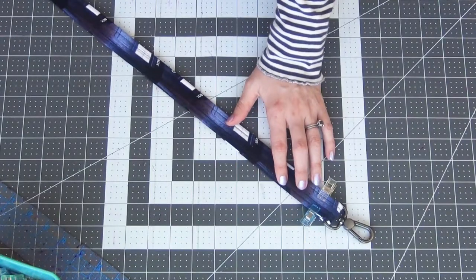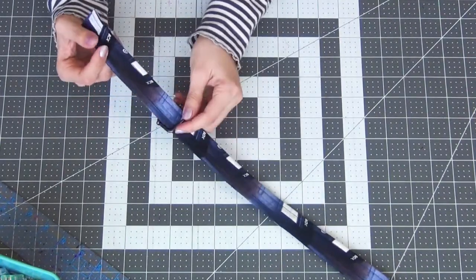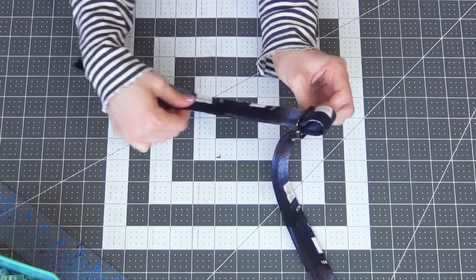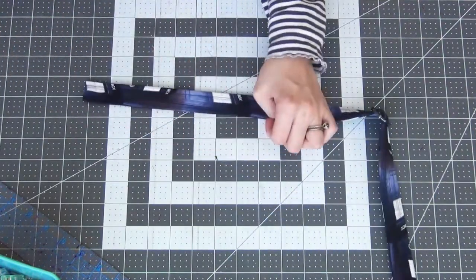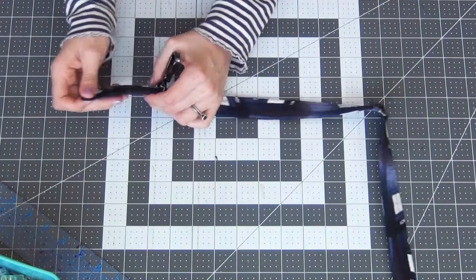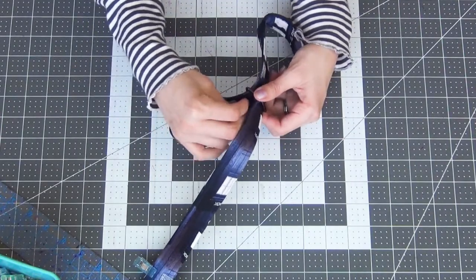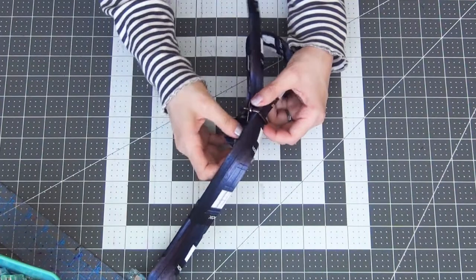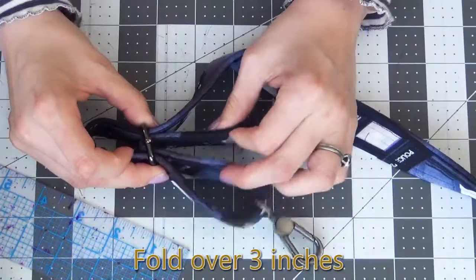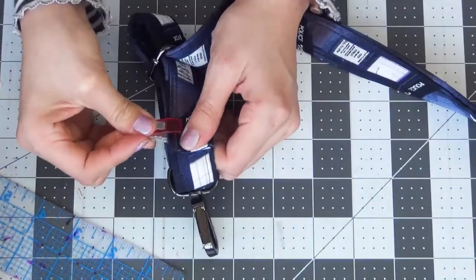Moving to the top of the strap with your right side face up, grab one of your sliders and pass the end through the top of the buckle. Place it about halfway and then tuck the end through the bottom of the buckle. And then once again with your strap face up, add your second lobster claw with the claw on top. And then we're gonna take the end of the strap. Make sure you have the strap pulled away from your buckle, and you're gonna pass the end of the strap back through the hole it just came from, and then over and through the first hole. Hopefully you can see in the video and that makes a little more sense. And we're gonna pull the end of the strap so it's folded over about 3 inches. Then we can pin this together too.